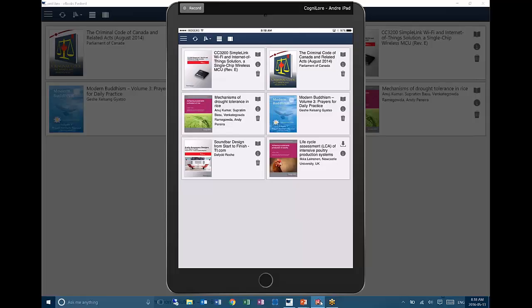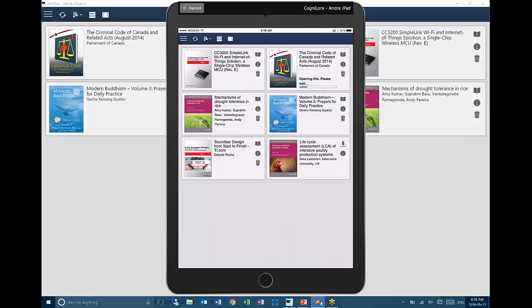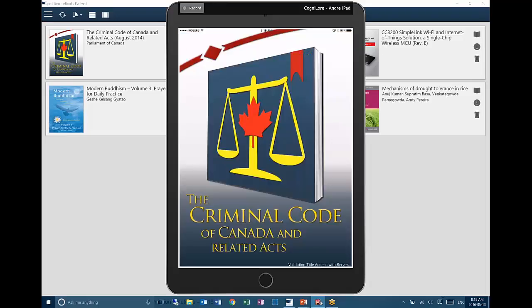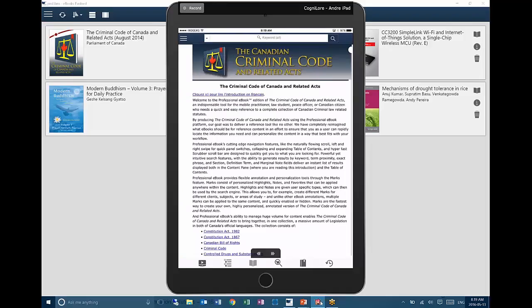So I'm going to launch the same title that we just came from for our demonstration. And what we're going to see is that proLibro works not just within the context of the individual devices that we're working on, but they actually work together. So we're going to be able to synchronize our annotations and our position and our history. All of that information that we've left within the content is now going to be available within my other platforms.